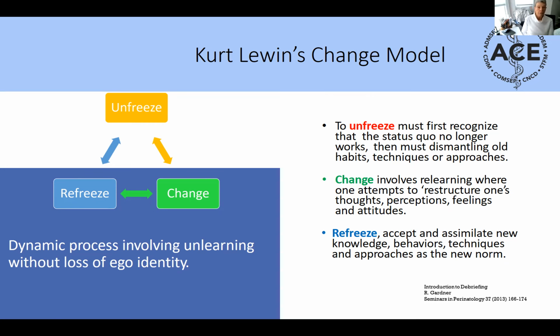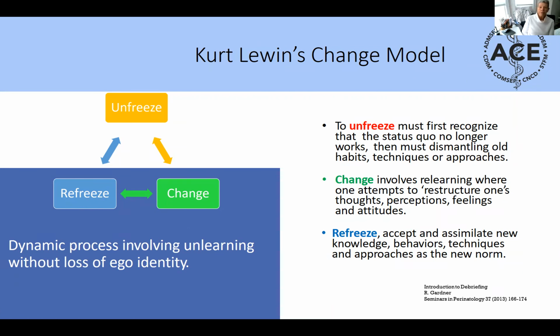I find this model works really well when we're working with more experienced participants. So someone who might be in the field for 20 or 30 years. How do you get folks like that to think about changing? Well, if it's working, they're not going to change. So providing them with an opportunity to do what they normally do or try something new and then figure out, wow, that didn't work the way I thought it might, really encourages people to think about relearning something, doing it differently, thinking about it differently.